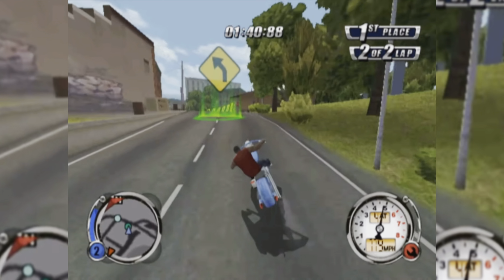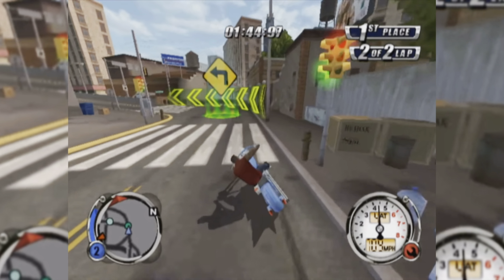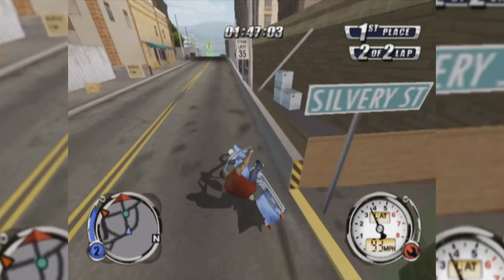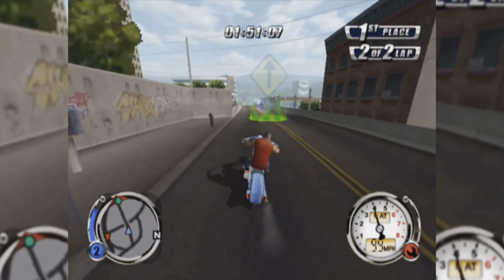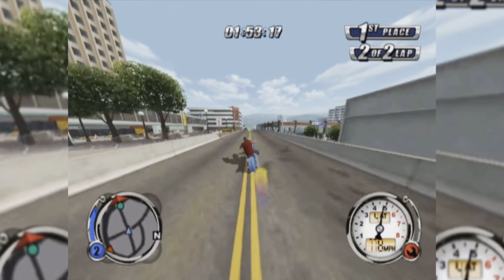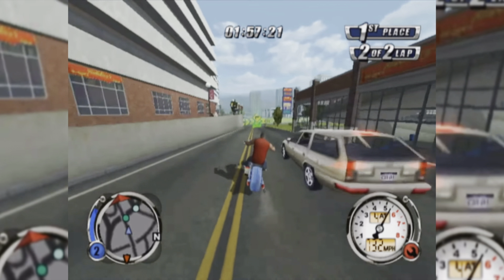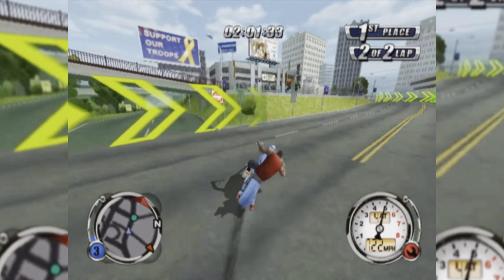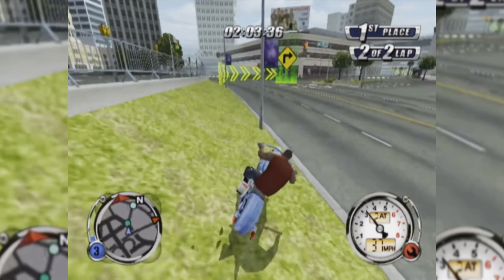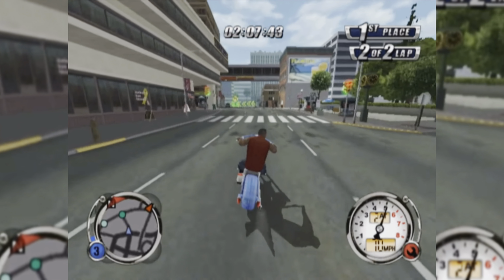If that's something that you enjoyed, I think I saw a few episodes of this just because I was fascinated with how things could turn out, all the crazy stuff that they did. But this is an inexpensive game, probably one that people really enjoy if they saw the TV show and were interested in bikes. But once again, you cannot beat it when it comes with the manuals, the original cases, and you're finding GameCube games for less than $5 and so on.